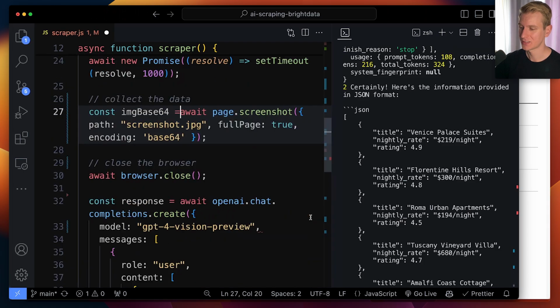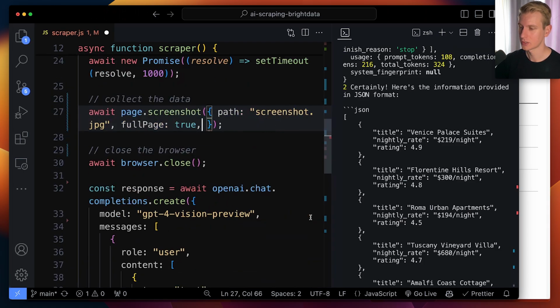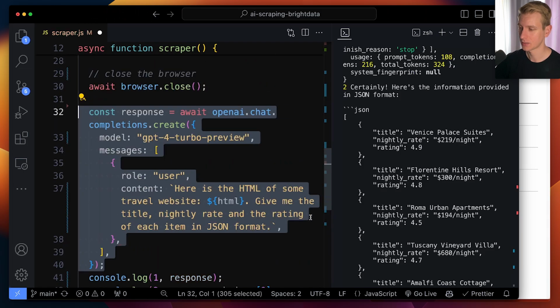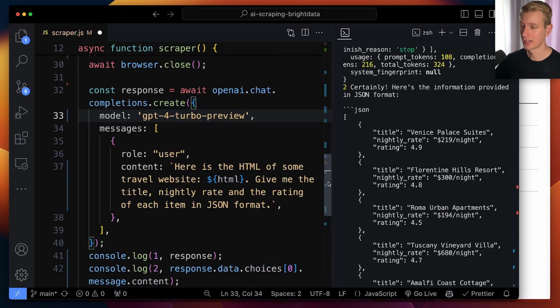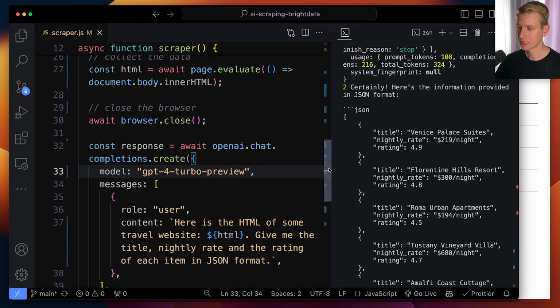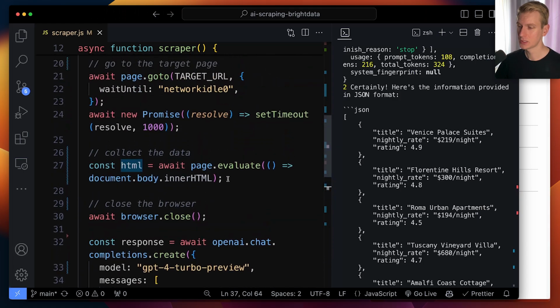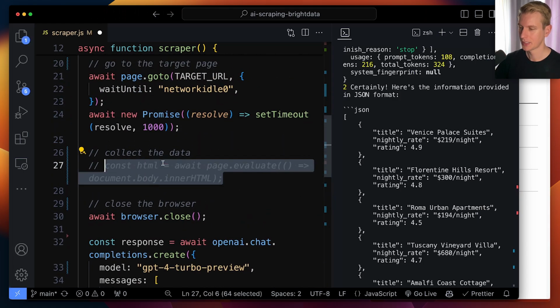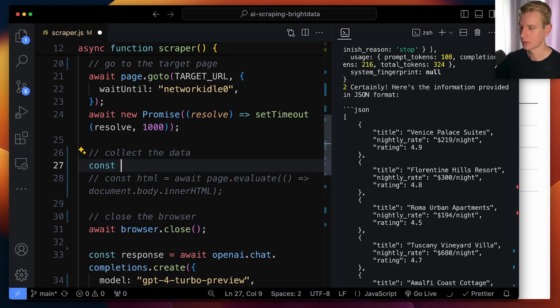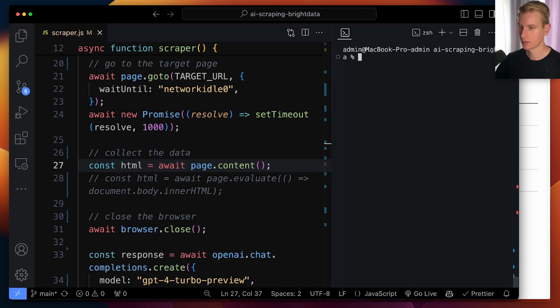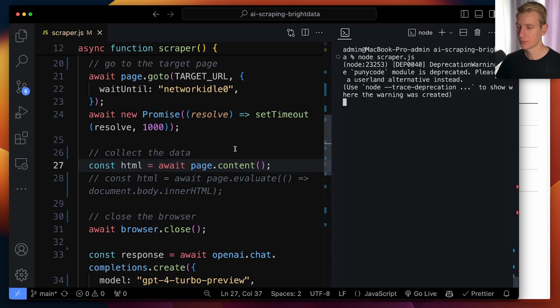If we compare that with the text approach, I'm gonna Control Z back to our text-based approach so we can take a look at that amount of tokens. We don't need a screenshot here. So now it's going to be based on the HTML that we pass to OpenAI. Now we did do some cleanup of the HTML before we passed it. So if you just pass along the entire HTML, how much would that cost us? Let's take a look. This is going to be the cost giving the complete HTML to OpenAI.